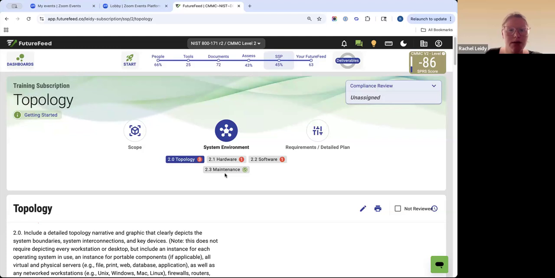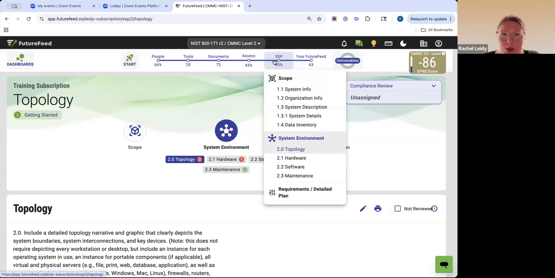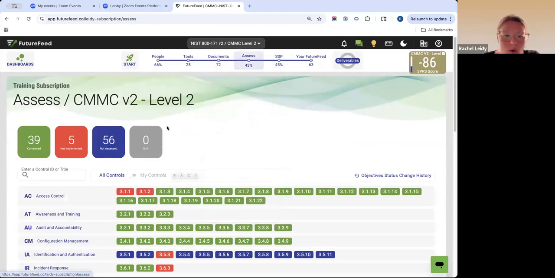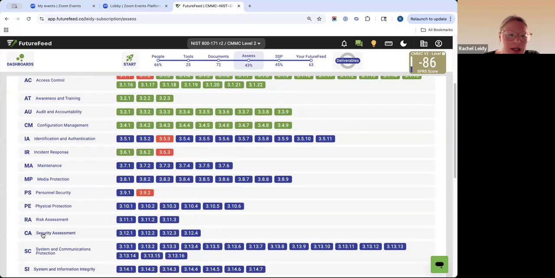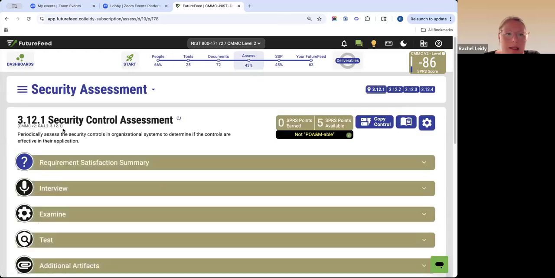All right, so where do we start? All right, you need an SSP. You need to have a system security plan. I'm sure you guys all are aware of that. There's an actual requirement to have a system security plan in the CA family or the CA domain.